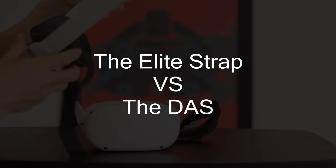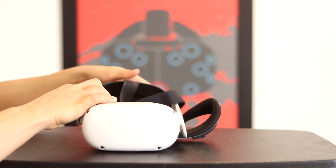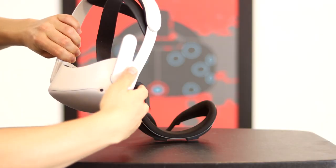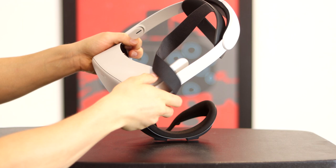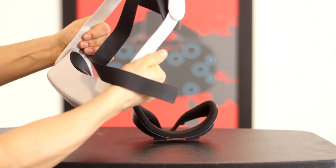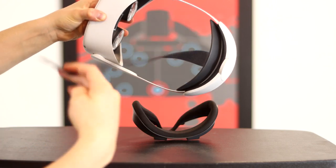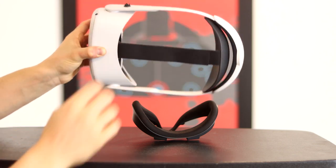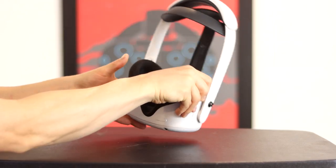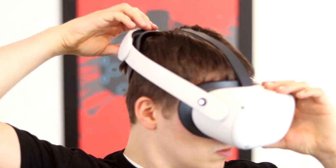The Elite Strap is not hard to review — people are raving about it. But regardless of whether it's breaking for you or not, Kelly and I agree: the thing hurts if you wear it for more than one hour. It cranks that circle into the back of your head and the entire thing lacks flexibility overall. Comparing the $50 Elite Strap to the $120 Deluxe Audio Strap system, it's not a bad way to save money — neither of ours broke — but we couldn't wait to upgrade. If you truly want to feel the pinnacle of headsets, the DAS system is the best you can get. If you have the money, don't think — just buy it. I own four DAS systems: two for my wireless Vives and two for my Quest 2s. It really is that amazing.